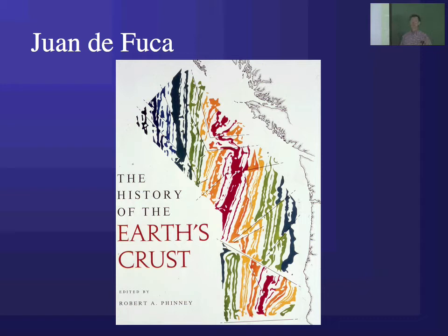So here I just solved Juan de Fuca, and I waited for an adoring world to shower me with praise. And I think it's fair to say the idea was pretty much ignored. And so I was curious. I didn't know why, because this was an important problem, and it was a simple modification of plate tectonic theory, and it worked very well. Finally decided it was because people just weren't able to understand how something like this develops when the plate tectonic geometry is changing with time.